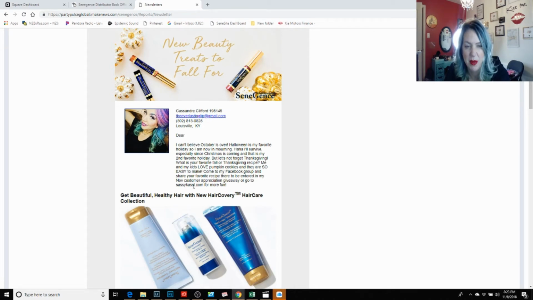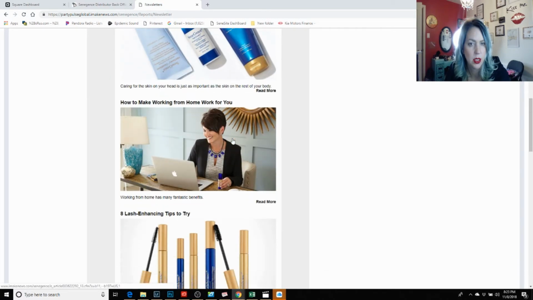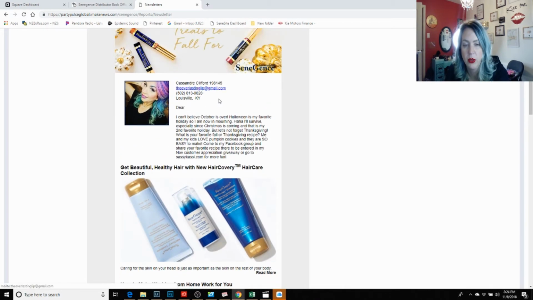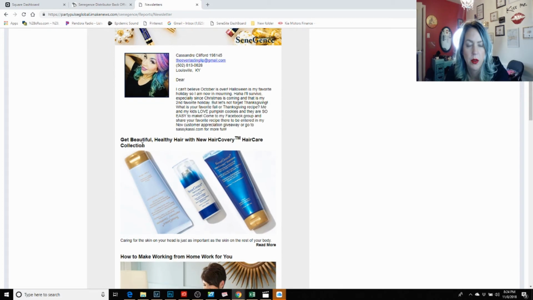Don't love that I couldn't get my sassycassie.com to be a hyperlink. That would have been nice to be able to do. I'm wondering if in this part here, where I did get it, it does have my email as the linkable. I might be able to look in the profile settings and see if I can put a website there. Maybe it'll link up to my Sene site too. So let me look into all that. But for now, this does still look really nice, and people can always copy and paste. So it's not a deal breaker. But I can talk to our IT department and see if that is something they can add, where we can make this a clickable link in that text.